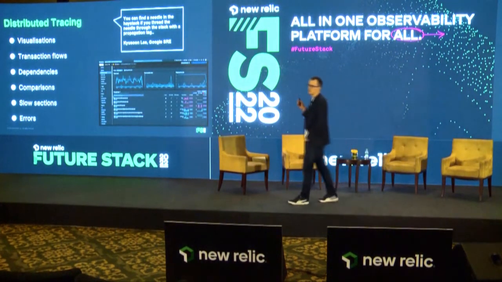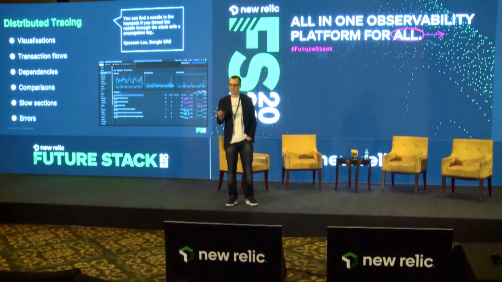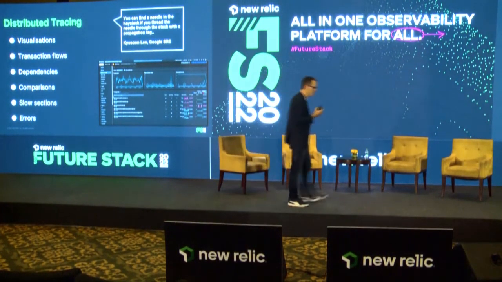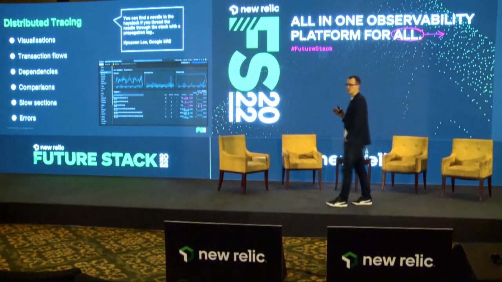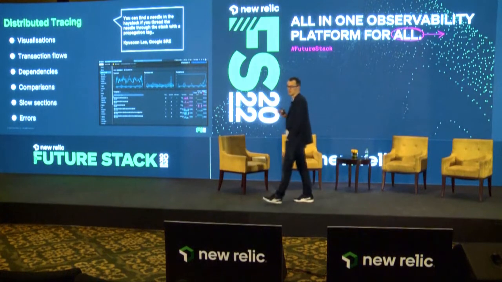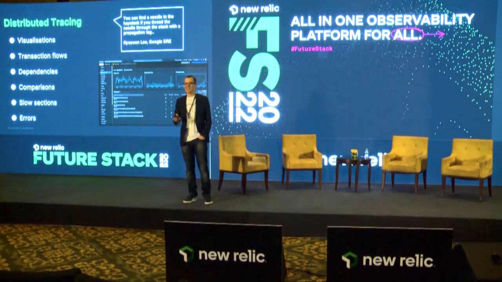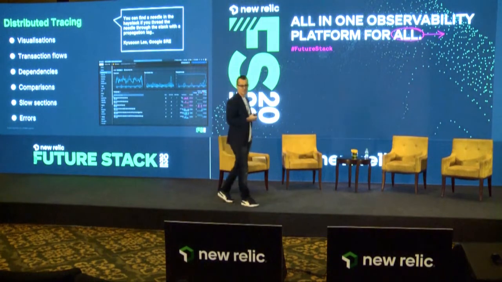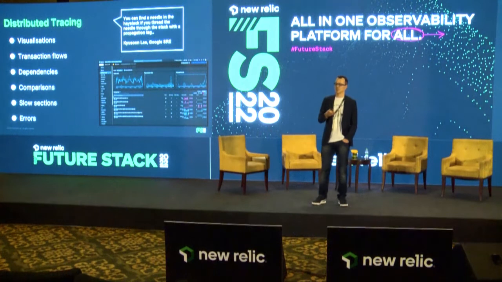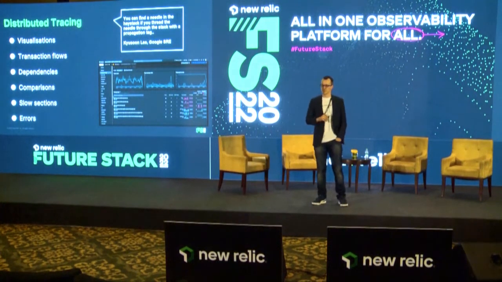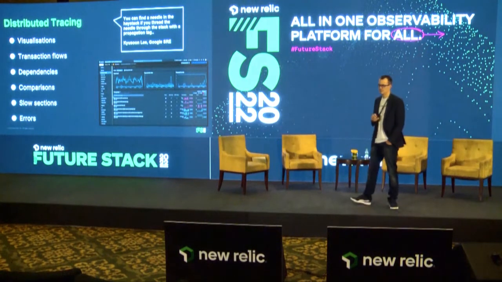The second capability is distributed tracing. I love this quote from Kai-Su Lee. He's a Google SRE who presented at SRECon Americas this year. He said, you can find the needle in the haystack if you thread the needle through the stack with a propagation tag. And that is exactly what distributed tracing does. It gives you the ability to visualize and analyze complex transaction flows in your distributed system so you can narrow in on the problem really quickly.